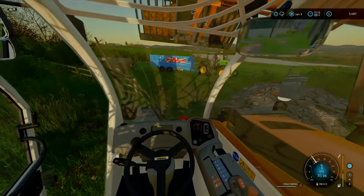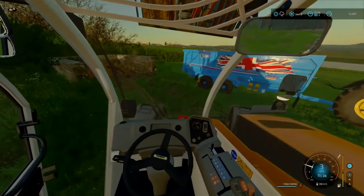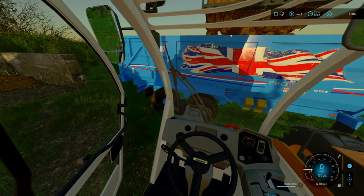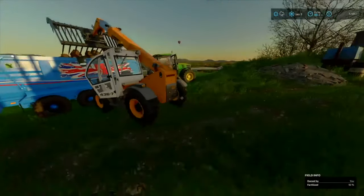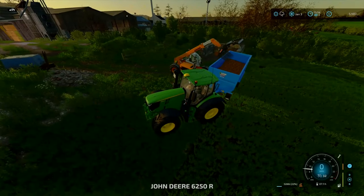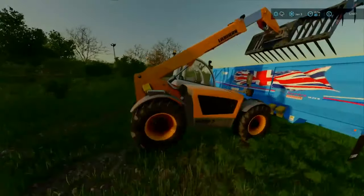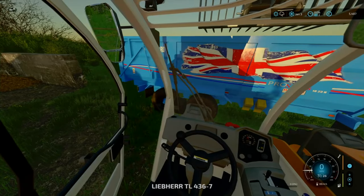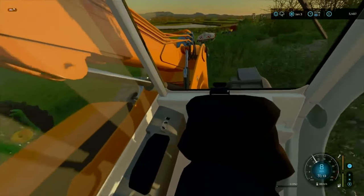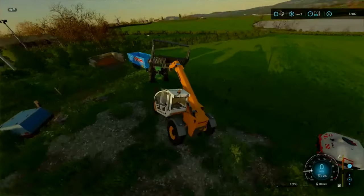So, as we mentioned and highlighted in the last episode, the Claas was getting to its high hours, 42 hours it was at. So I decided to make an executive decision, and we bought the John Deere 6250R, with 7 hours of work time on it, so it's not a brand new tractor. However, it's a vital addition to the farm. It's a good 300 horsepower tractor this is, and I'll replace the Claas.